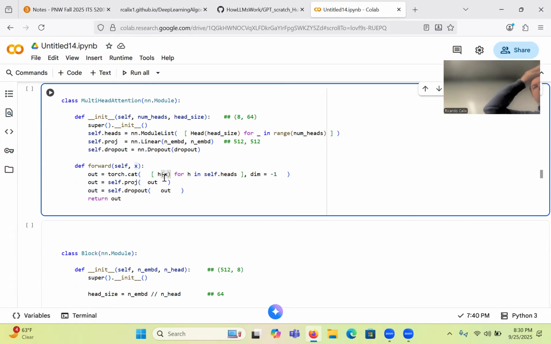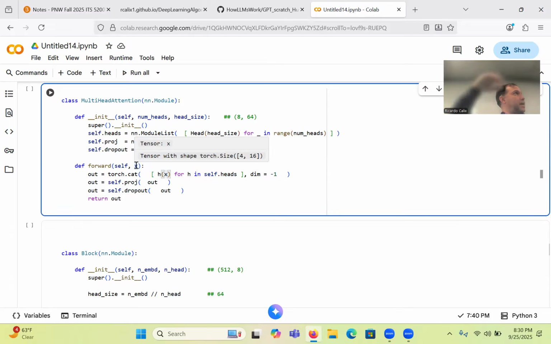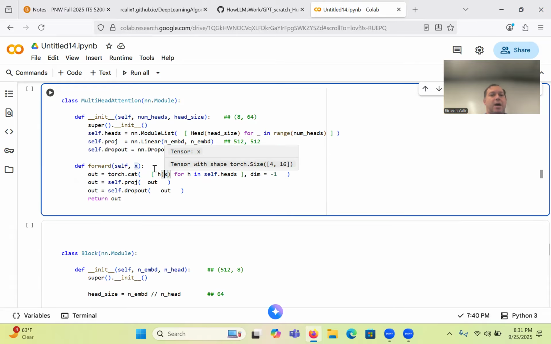This is how I create the heads in parallel. Okay, so that's what's been done here. And notice, usually X goes into linear 1, comes out to H1, goes into the next linear 2, becomes H2, and so on, right? We do the same here. It's just in a strange way. X comes in here in the forward, and it goes into each one of these in this for loop.